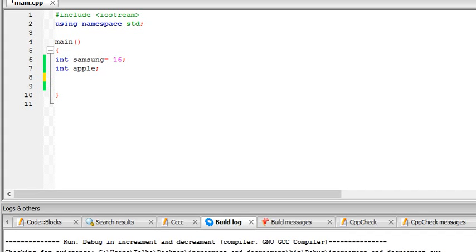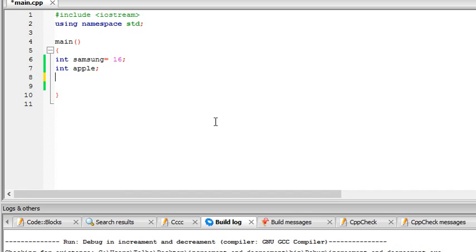Alright guys, today we're going to learn something a little bit different and a little bit tricky. The name C++ came from the increment and the decrement operators. So what is C++? It's a new language that came from the old language, C.